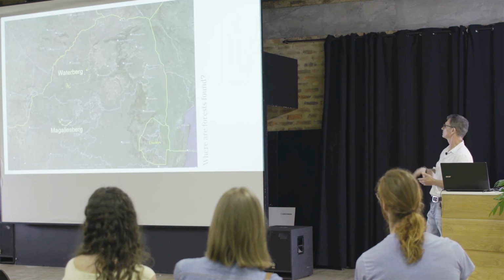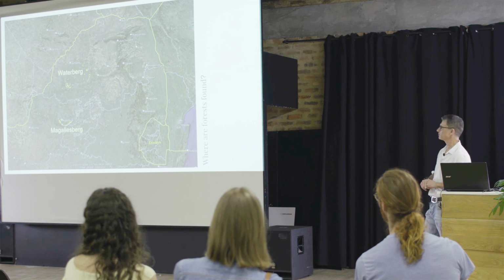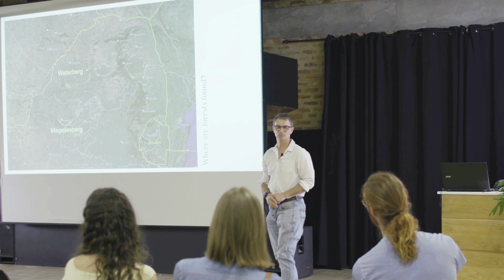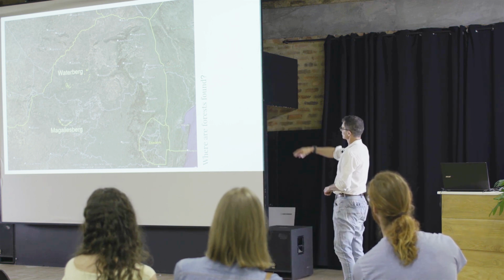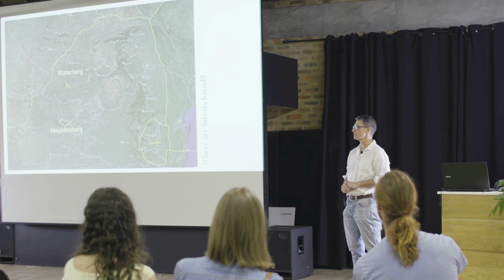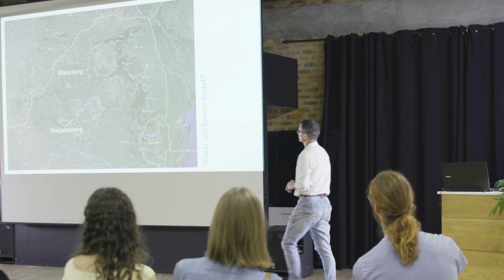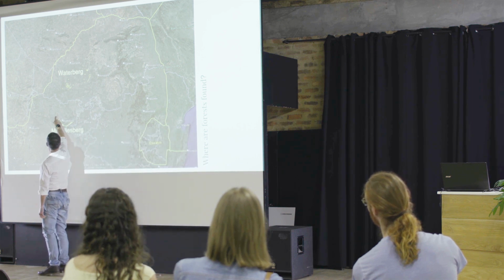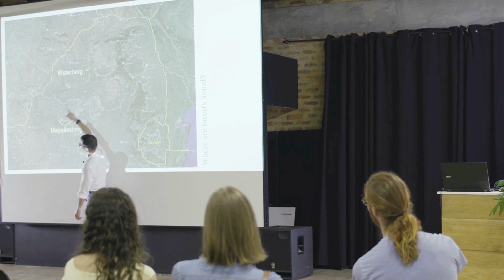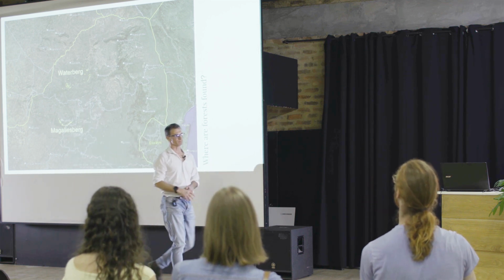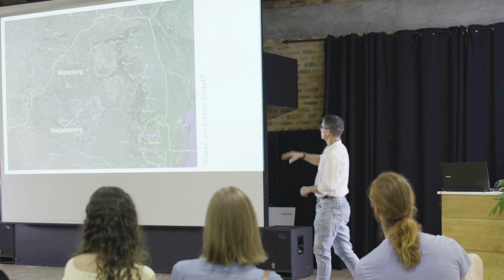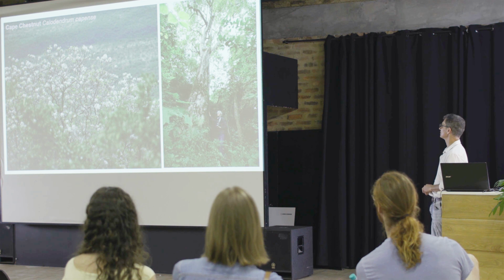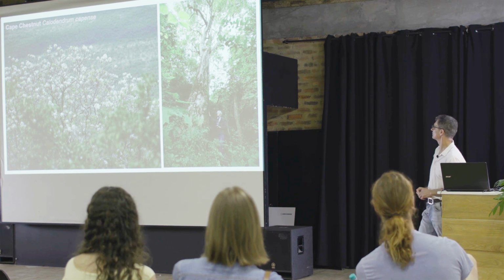So where do these forests occur? Well, you can see on the right-hand side there's the escarpment, the dark green areas. That's where most of the forests occur. I'm more interested in the ones that are marked in yellow. There's the Magaliesberg, sort of a line going from Pretoria all the way past Rustenburg, and then there's the Waterberg. And both of these systems have forests that are relic forests. They're surviving from a previous climatic condition.